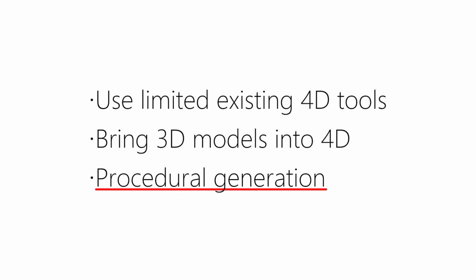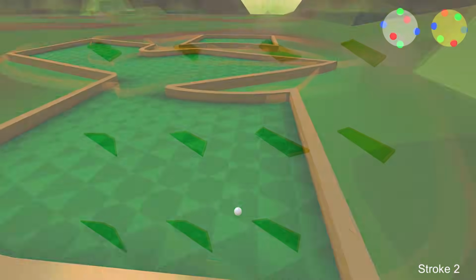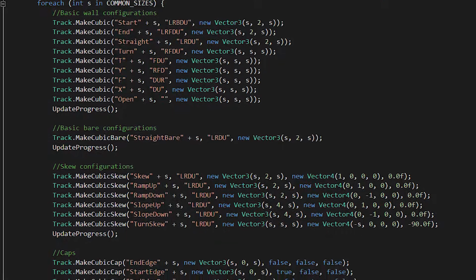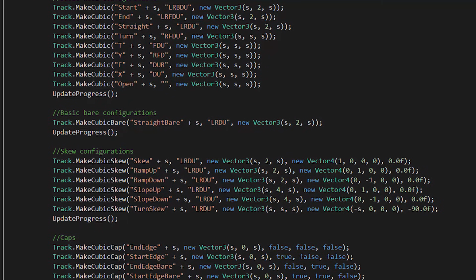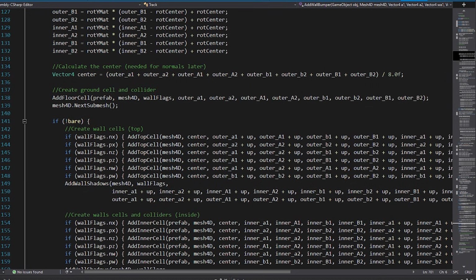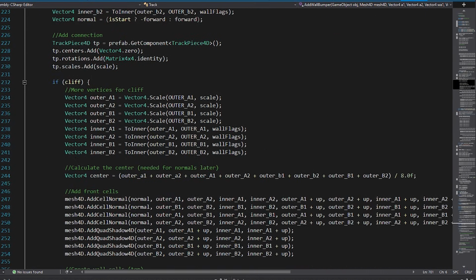The last category is what I use for the golf track. I'd probably do this even if it was a normal 3D game, because there's hundreds of track pieces with different sizes, walls, curves, and so on. No way am I gonna manually model every single combination. Instead, I just define the parameters I need for each piece, and then generate the vertices from code. Of course, that code is absolutely massive and complicated, but it's totally worth it for the time it saves.